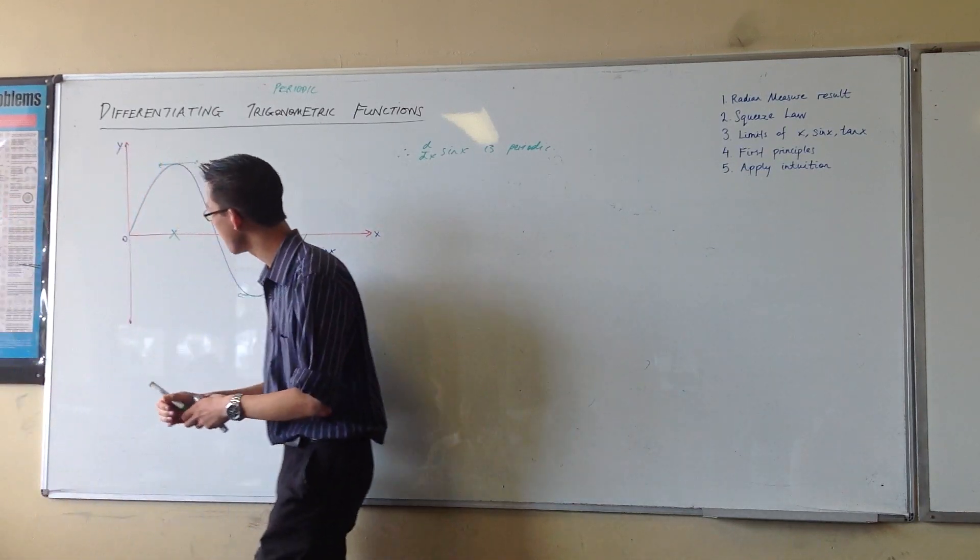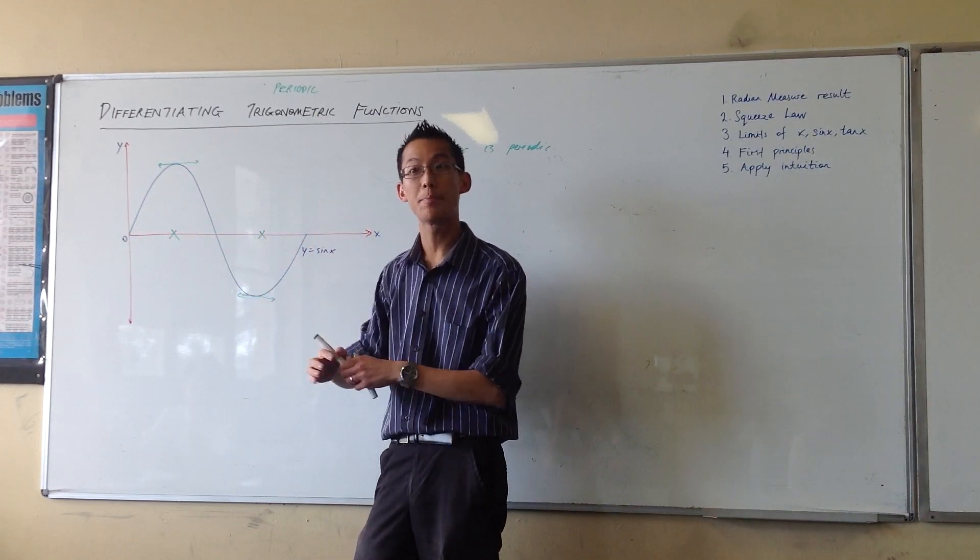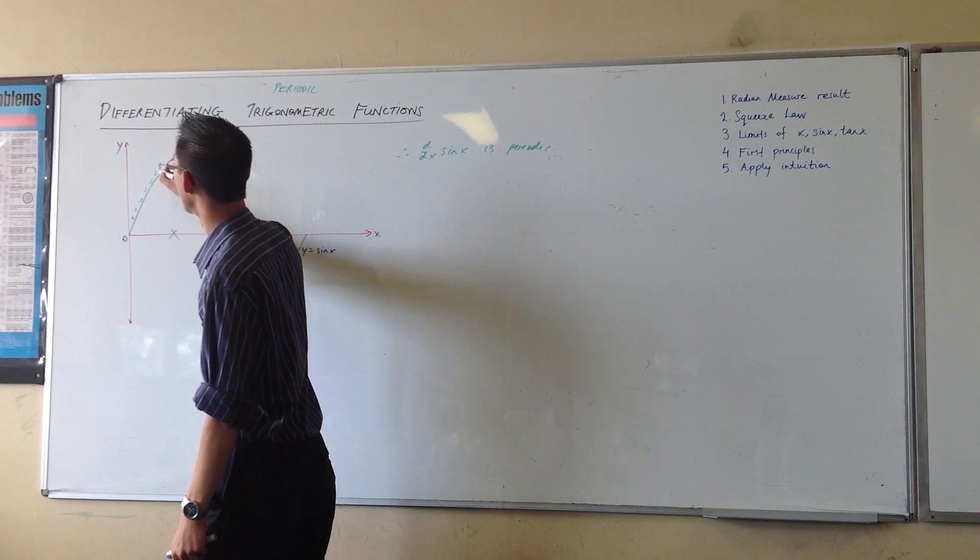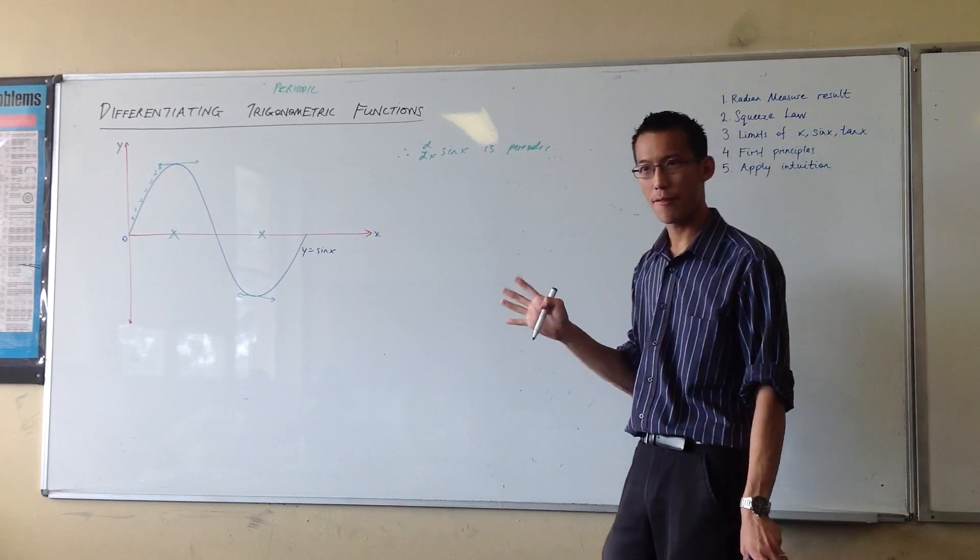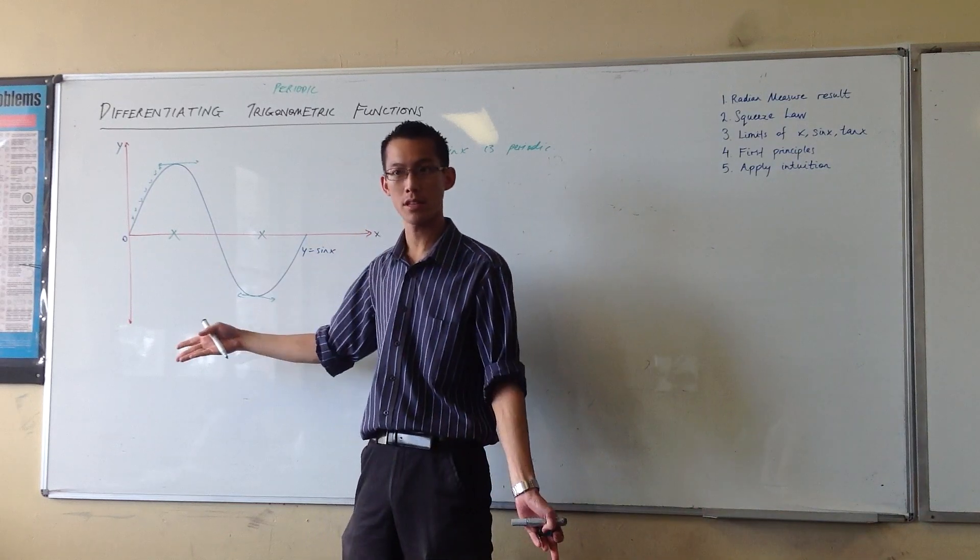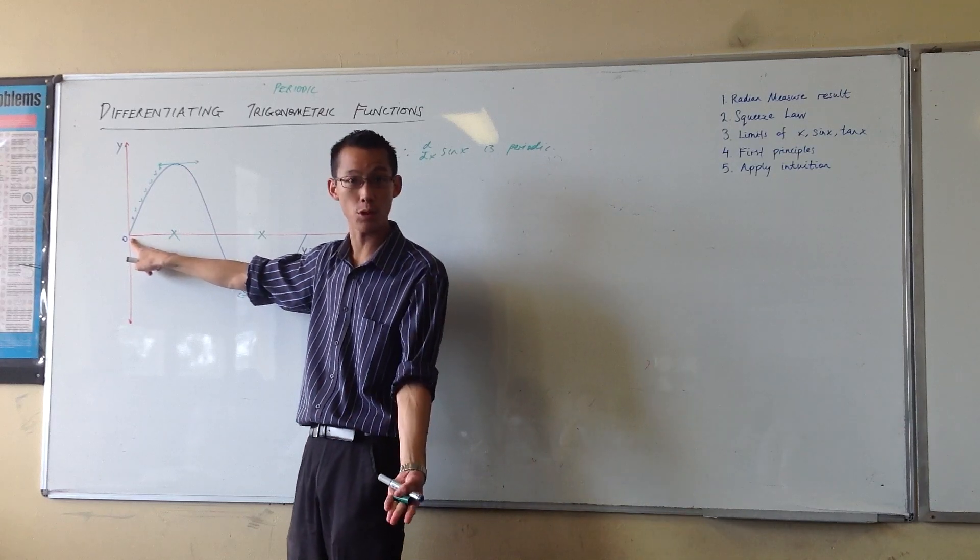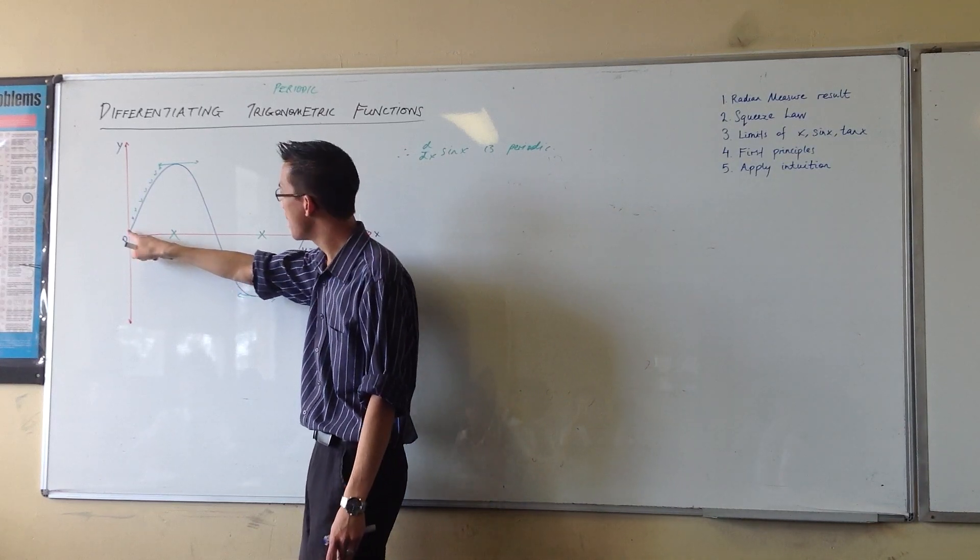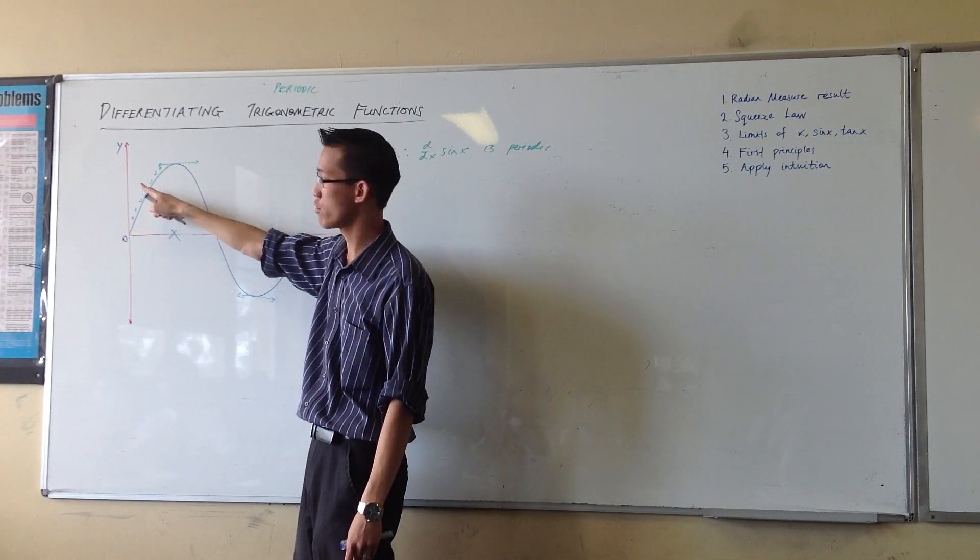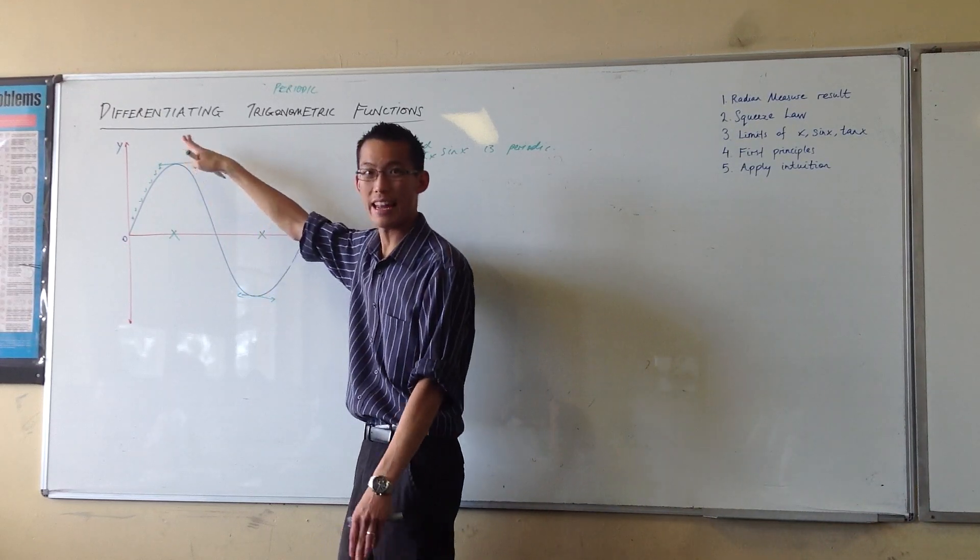Now that's not all. I can also say, as I go from zero up to 90 degrees, you can see the gradient is positive. Positive, positive, positive. Those are plus signs if you can't quite make it out. So therefore, whatever gradient function I've got, from zero to 90 degrees should be positive. And it's not just any positive, right? It's most positive, steepest if you like, at zero, and then it gets progressively more shallow. So the gradient is something steep here, and it's approaching zero at that point. So the gradient here is positive and decreasing.